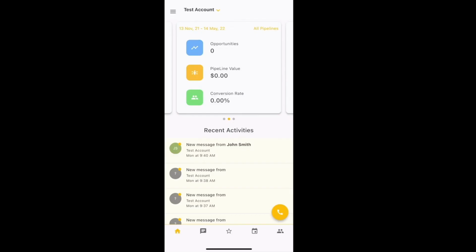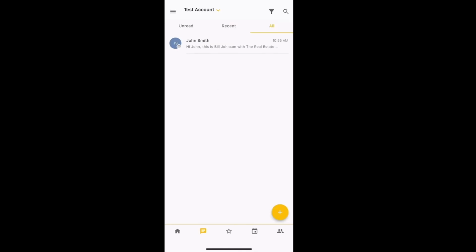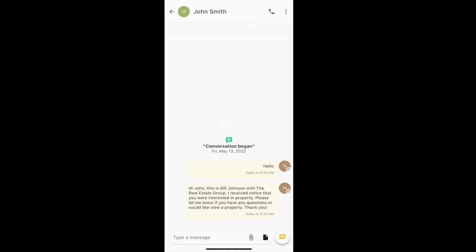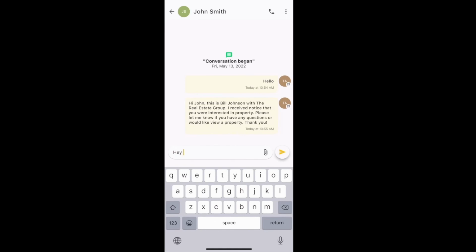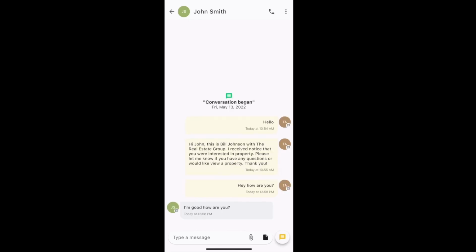Now, a bonus feature that you and all your clients will get is a mobile app. With this mobile app, you can talk to all your clients from one page, including emails, SMS, Google My Business, Facebook, Instagram, WhatsApp, voicemails, and reviews. So you're not constantly logging in to all your accounts, hoping you didn't miss anyone. This keeps you organized and efficient, and you can tell your business owners this.